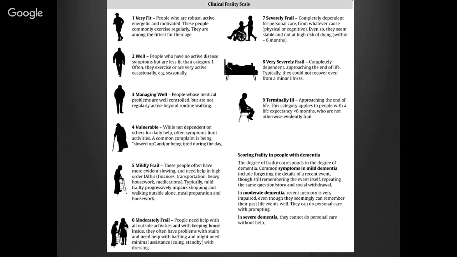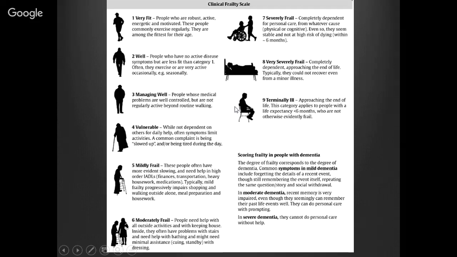Yeah, this is the frailty scale. Don't worry about learning all 9 of them. This is just to illustrate the progression that you go through. So you start off being quite fit, then if you move down to mildly frail, might be a bit slower, but they can still get around. Then moderately frail, they're starting to need care. Severely frail, might be able to walk.